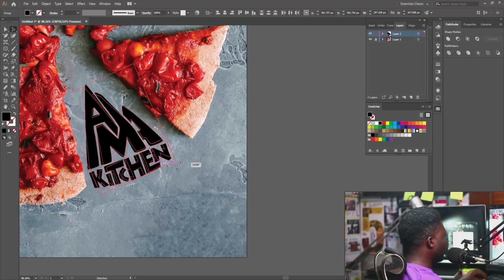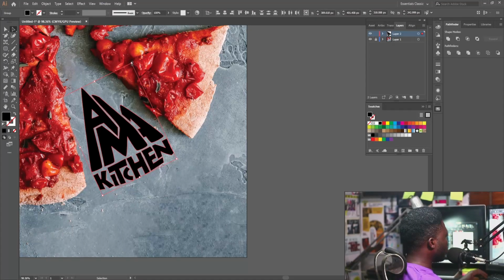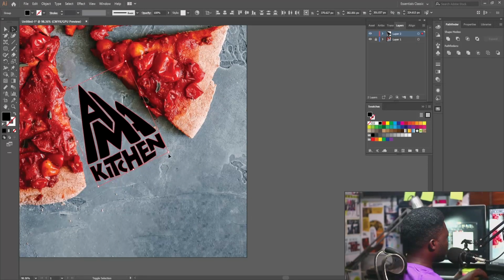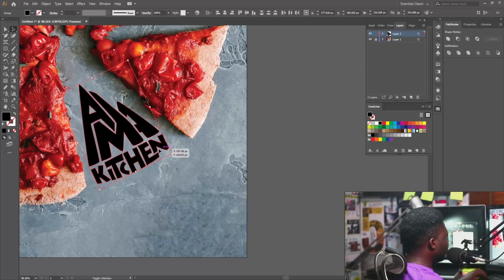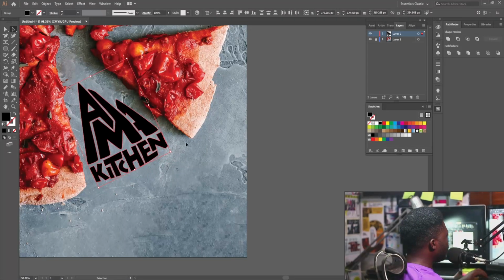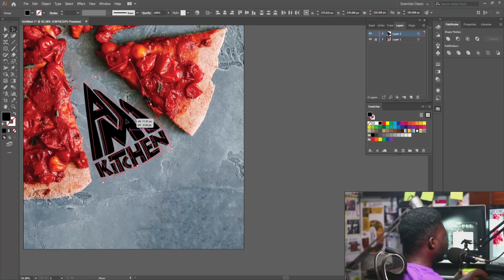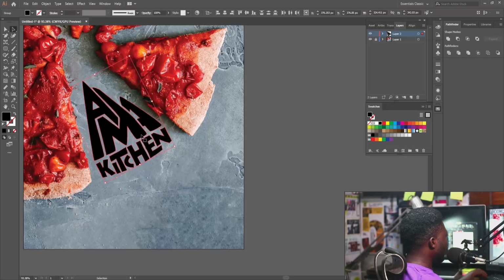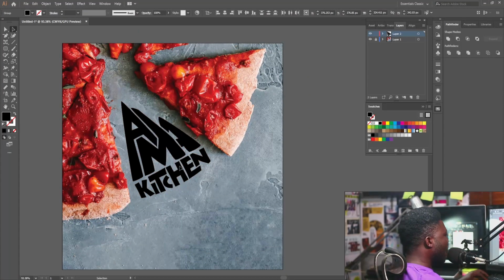All right, now when you're scaling your objects, always remember to hold down shift, because if you don't hold down shift, this is what you're going to get. But if I hold down shift now, you see I have a perfect reduction of my object. So now I'm going to drag this out like so, and position this here. If you look at it now, you see we're beginning to achieve the same look with the pizzas. So it's looking more like the way we have this pizza here. Okay, so I'm going to drag this like so, and rotate it a little bit more, and position this here.